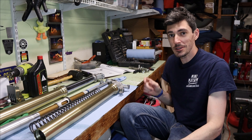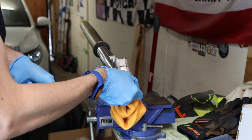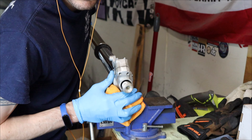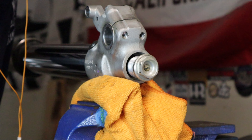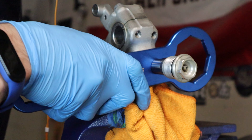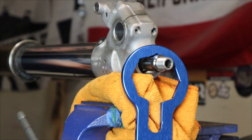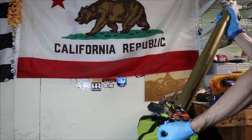A lot's happened since then, so let me get you caught up. We let the oil completely drain overnight. Then I put the forks in a clamp so that I could get the bottom nut where the rebound is cracked loose. Once it was fully loose, I temporarily put the top cap back on so that I could compress the entire fork assembly to expose the bottom damping rod. With that damping rod exposed, I was able to lock it in with the Motion Pro tool to gain access to the lock nut behind it. With a wrench on that lock nut, I was able to remove the bottom bolt entirely and the damping rod inside. With all that done, I could undo the top cap again and remove the entire damping assembly and the spring.